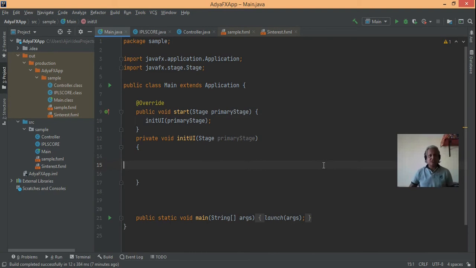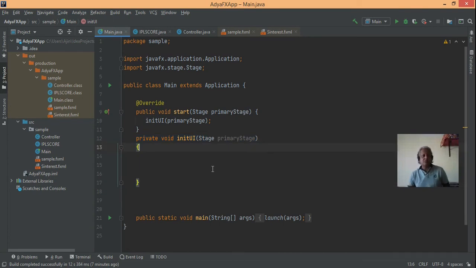Inside that we are calling a function called initUI, and to initUI we pass the object of the stage, primaryStage. So initUI receives the primaryStage, and in this function we will design everything required to plot our graph. So here I go, inside this selected part I'm going to write the code.